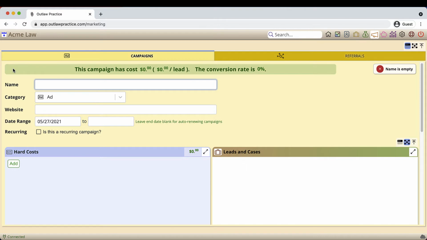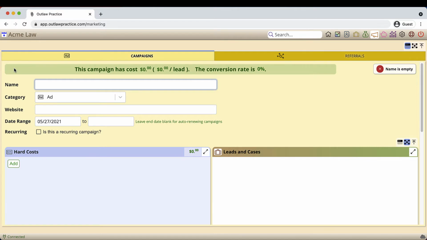The reason that we track campaigns is we need to understand where our money is going for marketing and whether or not it's bringing us the results that we want. Those results could be monetary, money coming in, but it can also be quality. So we can also track the quality of the clients that we get. Do we get clients that are a good fit for us? Do we get clients who actually pay their bills? Or do we get clients that argue with us all the time? We can track that throughout the system, but first you have to start by putting in some campaigns.